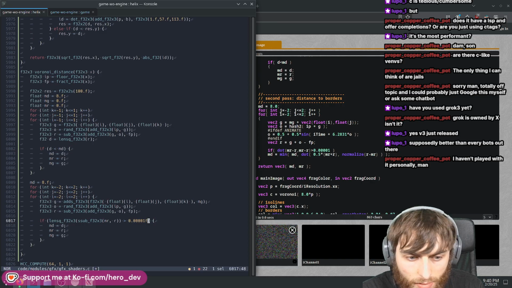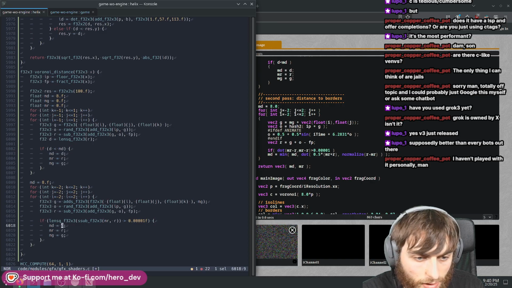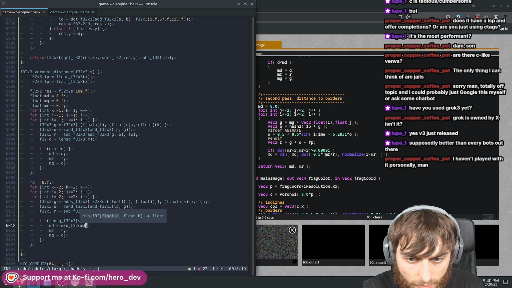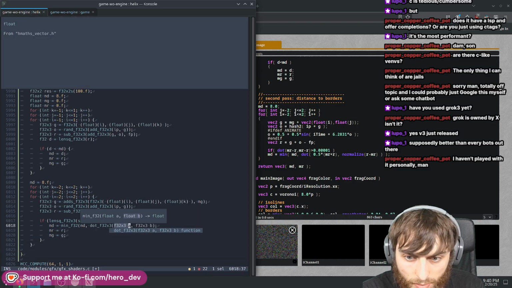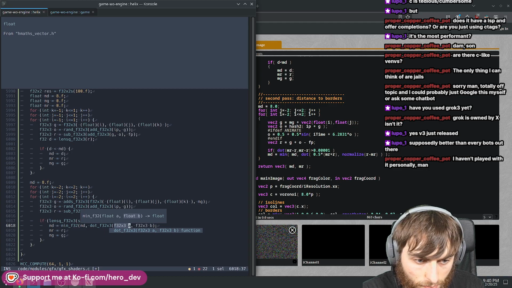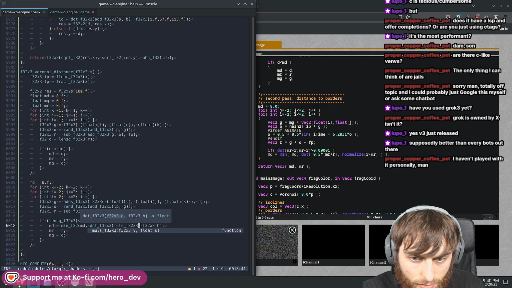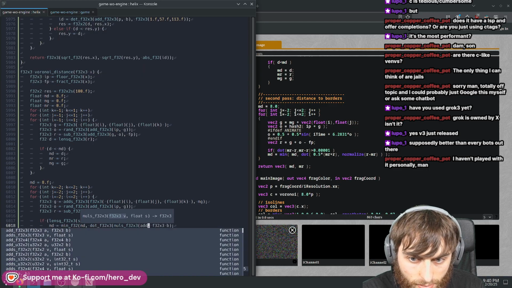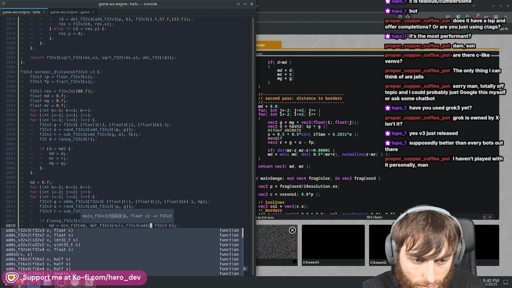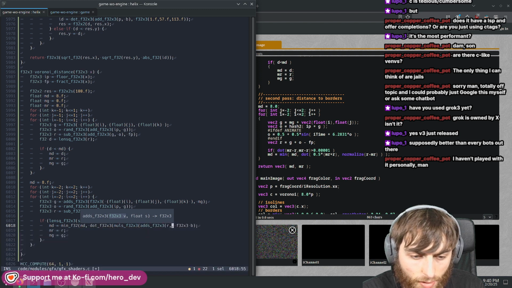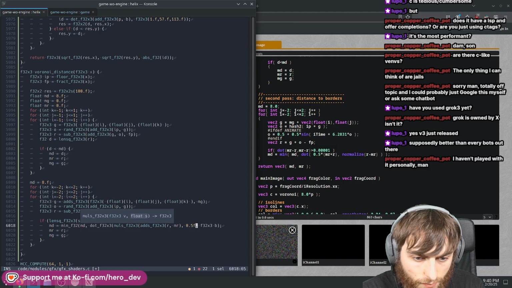Then make MD equal min. MD is a float, right? So it's MD dot... Right, so we've got to say multiply by a scalar, add a scalar, so R with MR, 0.5.